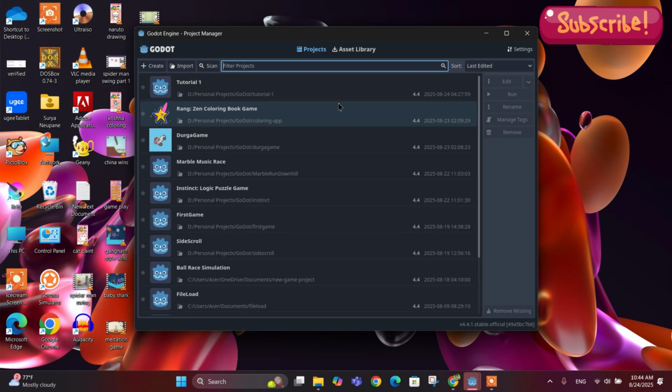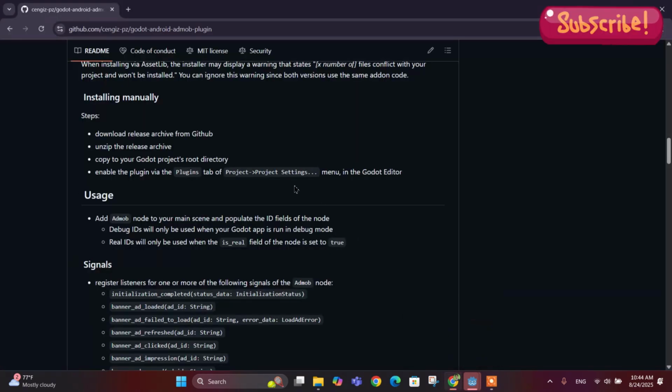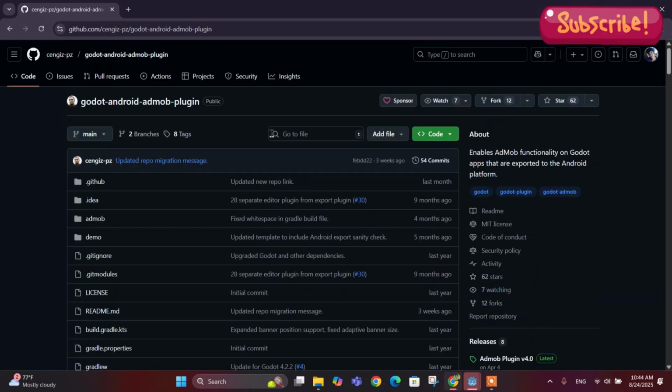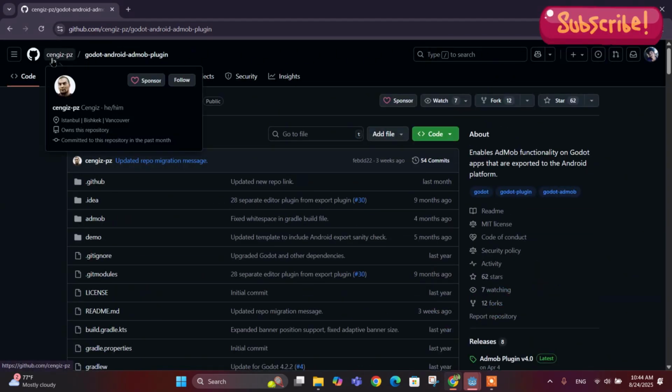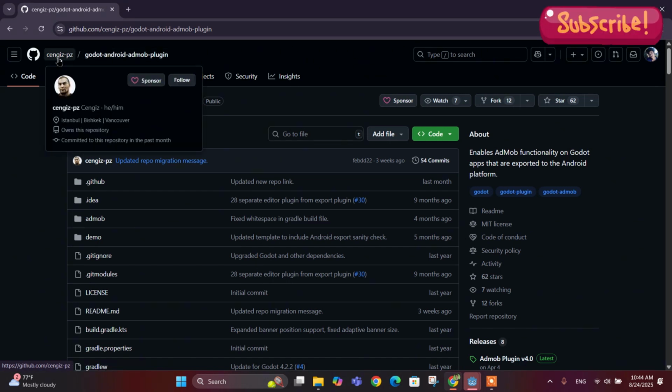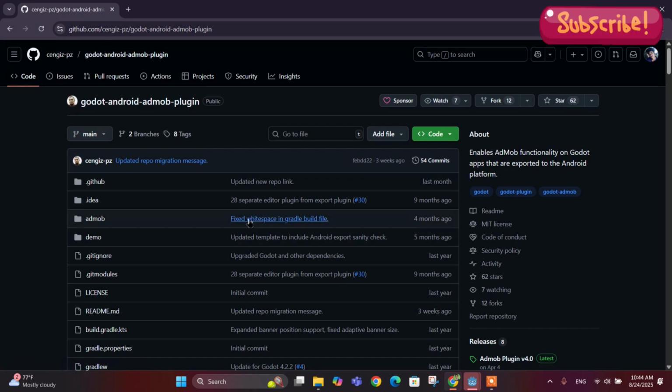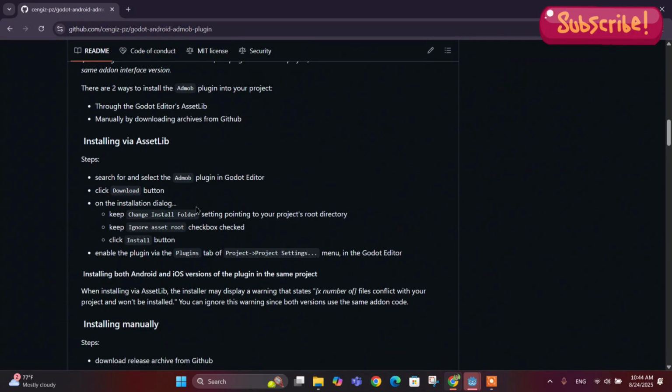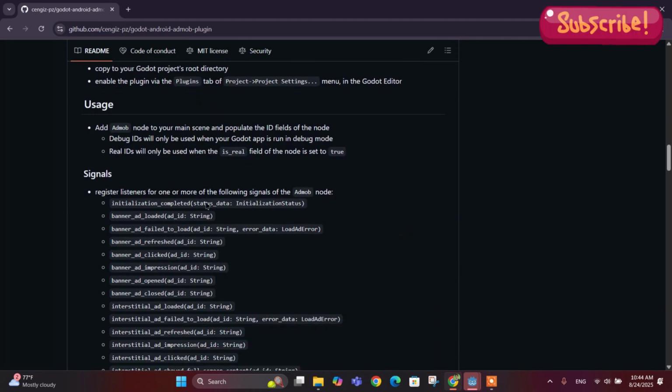First of all, I will show you the documentation of the AdMob node plugin, what it tells. So the plugin that we use is from this guy Sinjin PZ. Here in the documentation it says something like this.